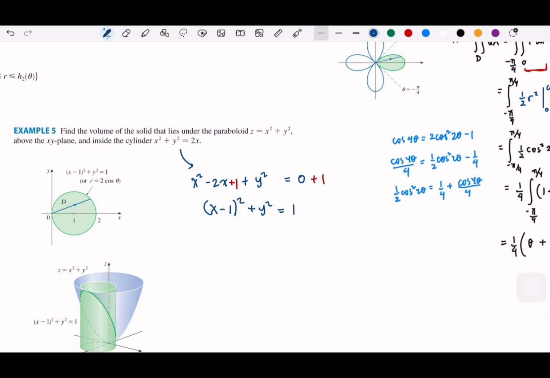Okay, but anyway, since we have 2 in this part of x, we know that the point from the original point to the last point here is 2, which means that the circle is r equals cosine theta multiplied by 2. Okay, that's the polar form for this equation. And then this is the cylinder, which we see from the top. So it's actually a tube. Okay. So if we look at the side, this tube.